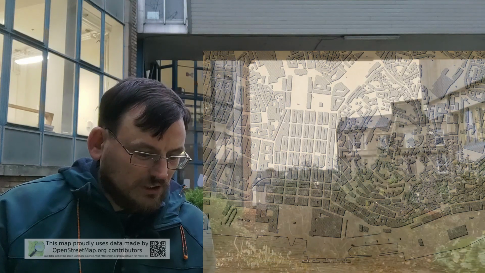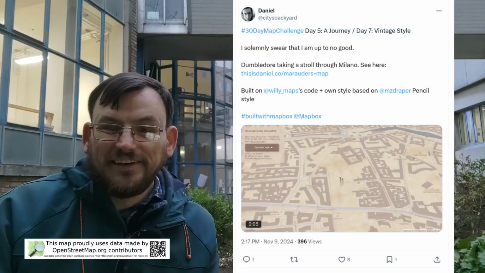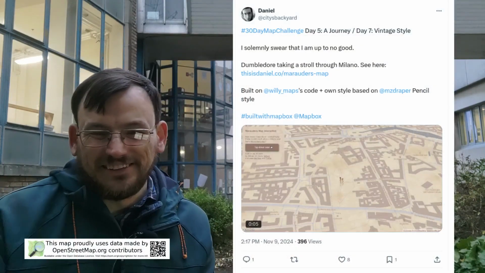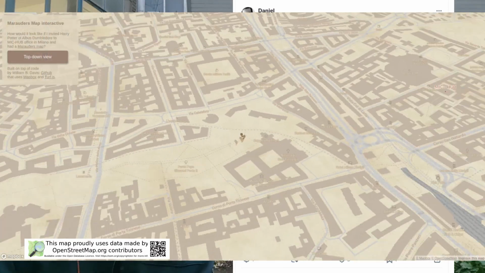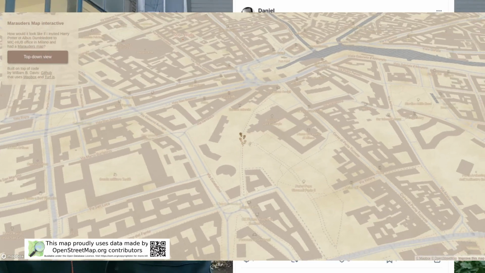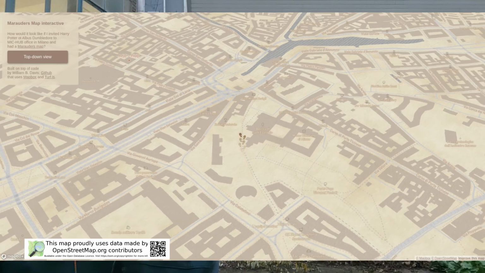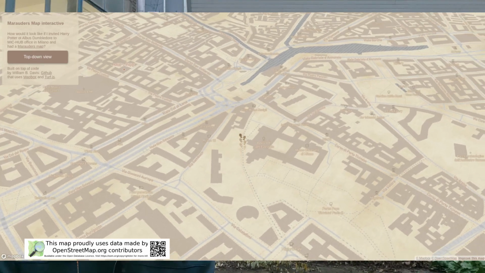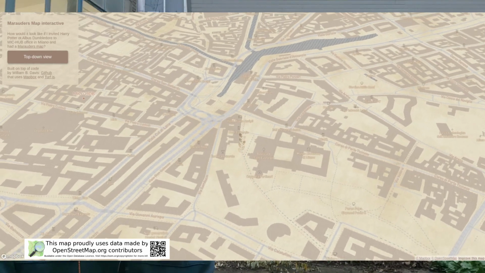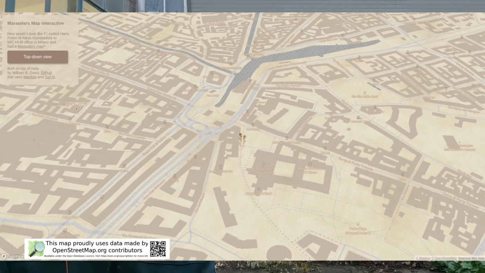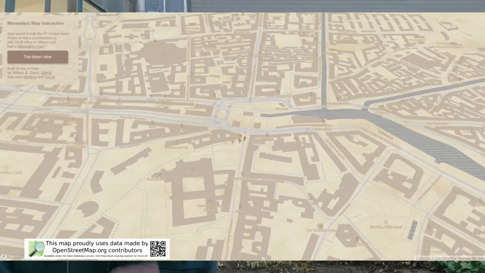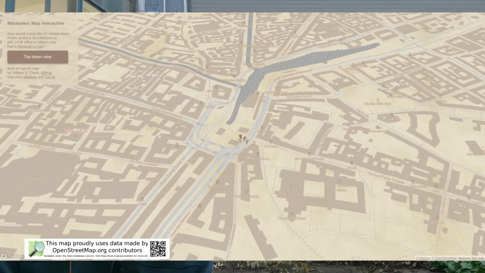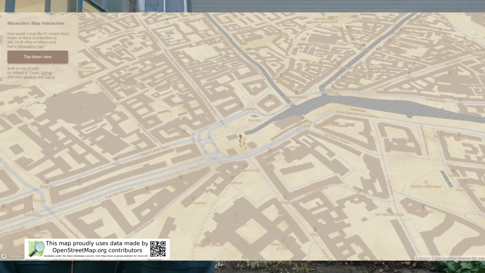Also, someone here mixed it with their day 5 prompt, which was a journey. I thought I'd include this because it's fun for some people, and it certainly made the art of maps more tangible to people. This is the Marauder's Map style. It's kind of an old paper style map, but with those footprint animations. Yeah, I think it was quite fun, so I decided to include it.